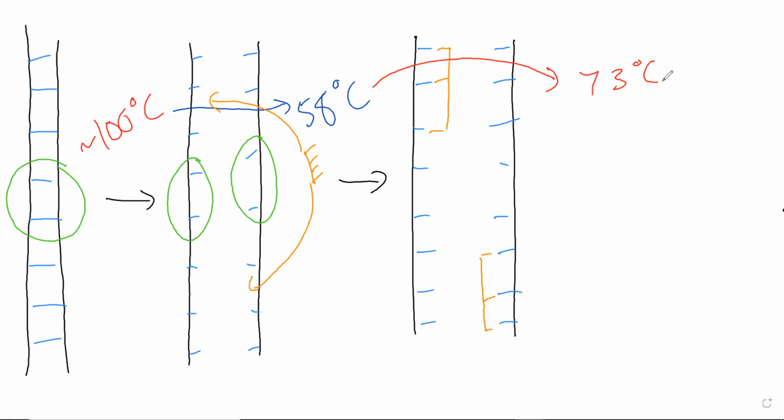And once I've hit that temperature, a big old enzyme called DNA polymerase is going to attach. We'll make it magenta because that's what we've been using as of late in our videos. It's going to attach, it's going to read the primer, and the primer is going to say, hey, start replicating, and it's going to replicate all of that. This is considered one cycle.